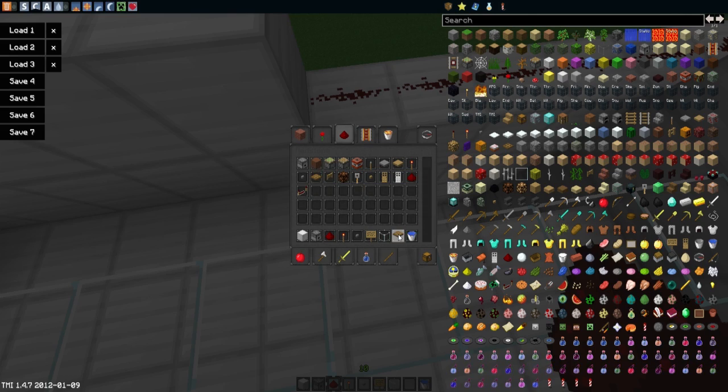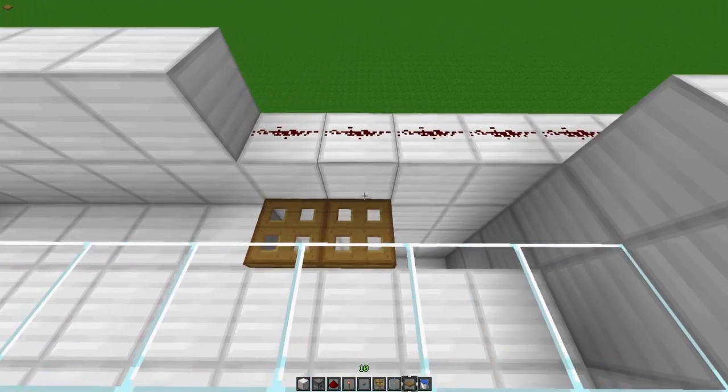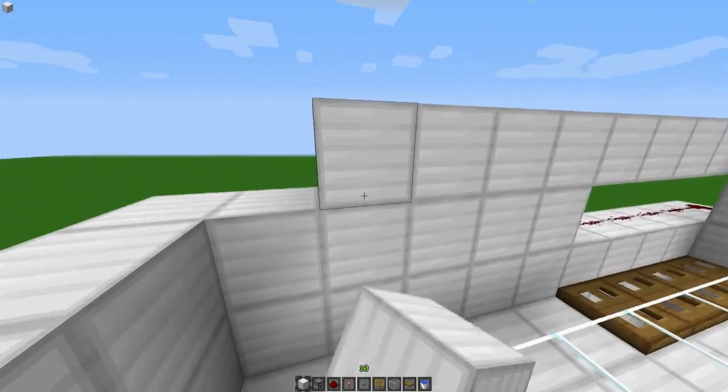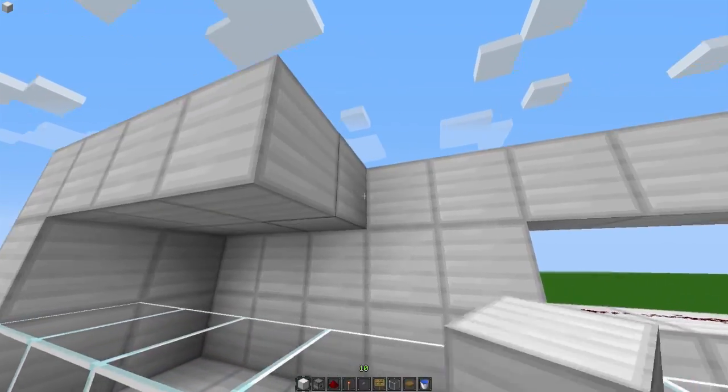Then we're going to get rid of these 4 blocks here, 2, 3, 4, and we're going to place some trapdoors here and replace the floor with trapdoors. And now these need to be placed on the block with the redstone on top of it, so make sure you do that. And then you can build up your roof, I guess is what this next bit is. And so I'll just speed this up a little bit.